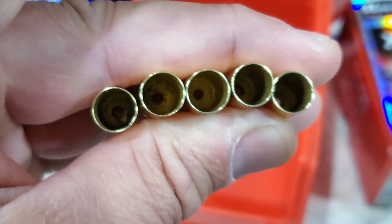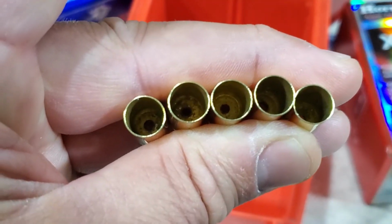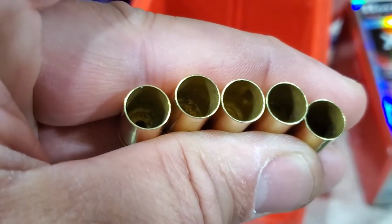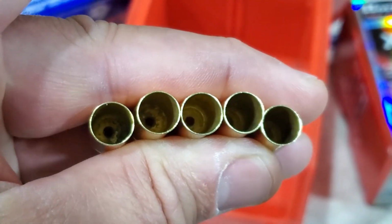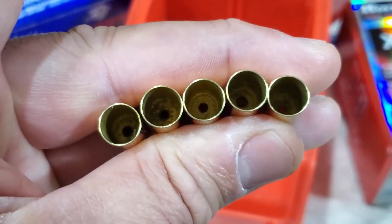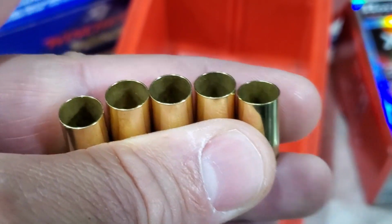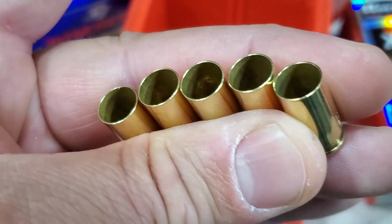And the bottom of these pieces of brass are completely dry. And you'll notice there is a little bit of residue at the bottom of these cases because I'm not using stainless steel media. But I tell you what, when that powder ignites, it doesn't give two shits. It just doesn't, and it doesn't affect the performance or accuracy of your pistol ammunition. All I'm concerned about, yeah, there might be a little bit of residue at the bottom, but I'm not concerned about that. I'm more concerned, at least for about the first ½ inch of the case mouth opening where I'm seating that bullet, and these cases look amazing.